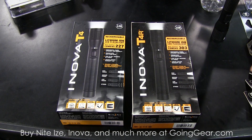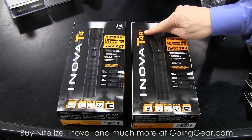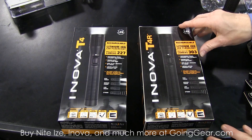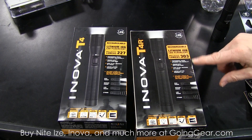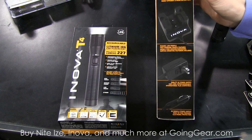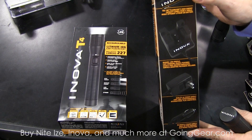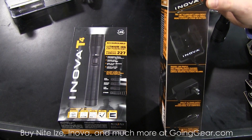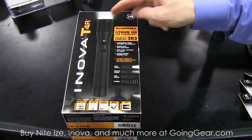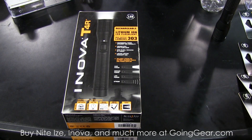All of the rechargeable products that Inova manufactures will now have an R after their part number. Look at the difference here: you've got a product that was already very well accepted at 227 lumens, and now you're running well over 303 lumens. Higher output, more features. Both come with AC, DC, brick-mounted charging, and of course a very important component to the rechargeable is a lithium-ion battery. That way you can get multiple charges out of it, and it's going to hold the charge. You can get a full two hours of burn time from start to finish if it was out of power completely — roughly two hours to completely recharge it.